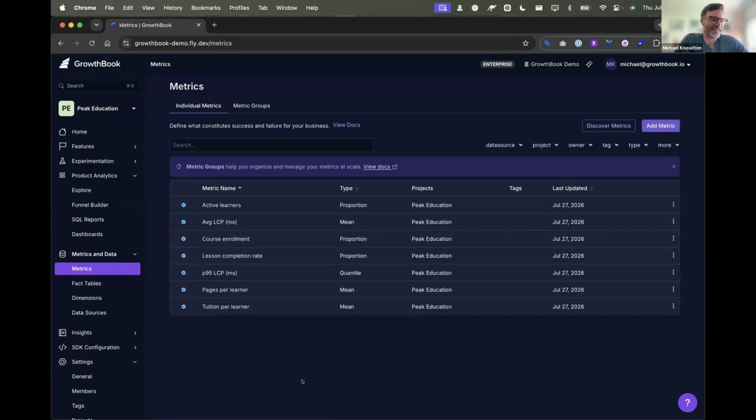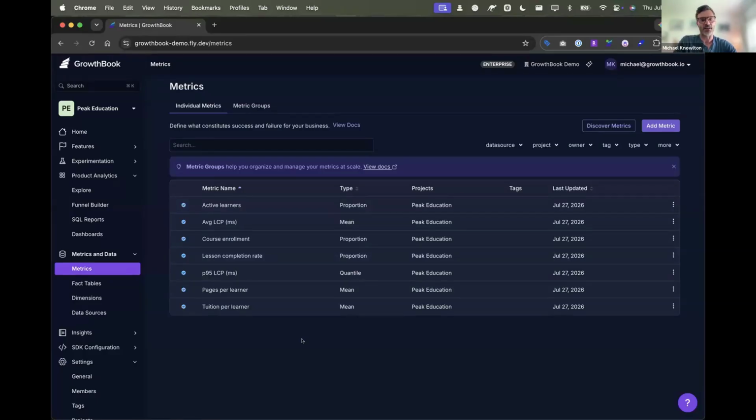Awesome. Yeah. So product analytics is now generally available. You saw the funnel builder. And when we set out to introduce product analytics, we thought about all of the hard work that our organizations have already done with building fact tables and then building metrics off of those fact tables.